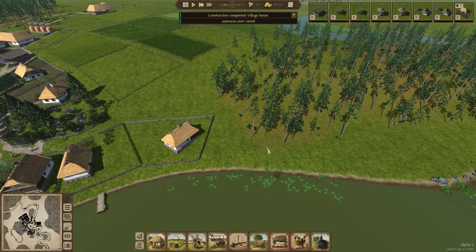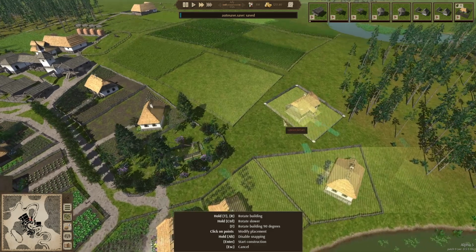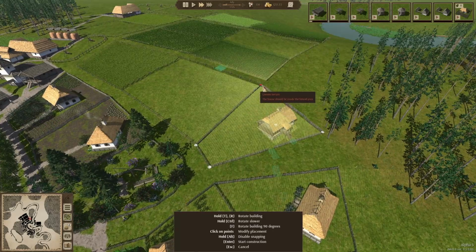All right. At least we have one more house planned. That's good. Should we plan another house here? Maybe. We can try. I don't know how it will actually fit into a street if we do it like this.